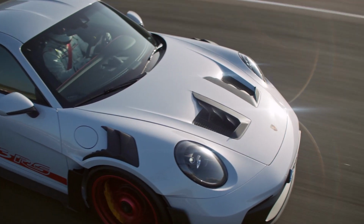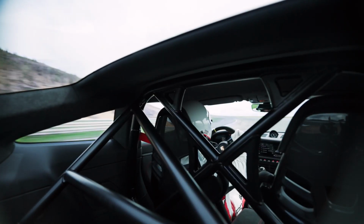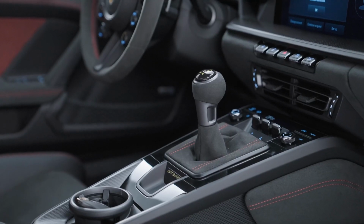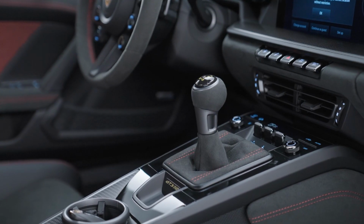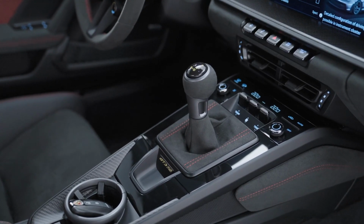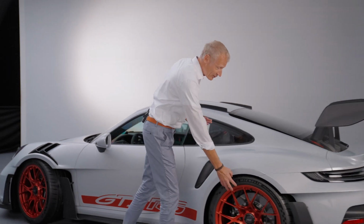Different camshafts, a different setup, and the camshaft has higher overlap, creating more ferocity in the revving-up dynamics and more power at high RPMs, with a 9,000 RPM redline. Mated to this fire-breathing engine is a PDK gearbox, quite typical for an RS variant because it's really quicker on the track. And this gearbox has a shorter final drive compared to the GT3's unit, to compensate for the bigger wheels.